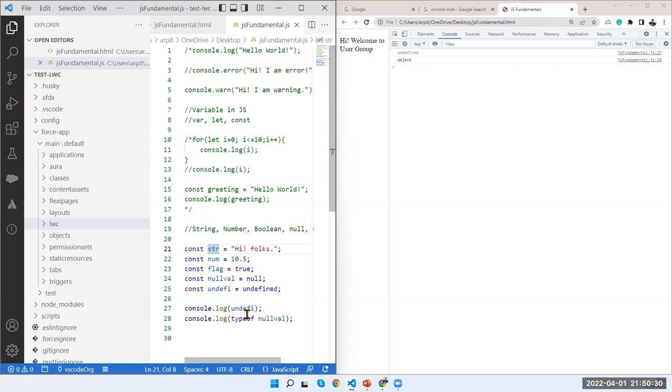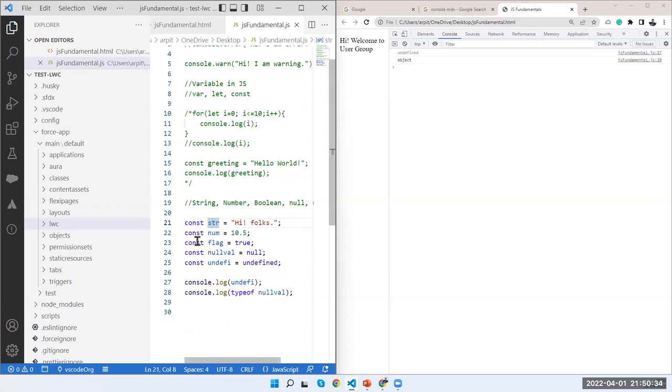So this way we can define it. If we want to use a variable, a string, just put any variable like let or constant and use it the same way.